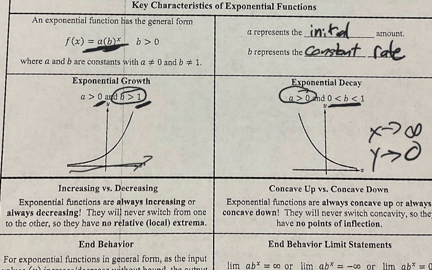What happens when the x's get smaller? What's the y's going towards? Infinity. And then here is vice versa. As the x's get smaller, what are the y's heading towards? 0. That horizontal asymptote. As the x's get bigger, now we're going towards infinity. So they only tend towards the horizontal asymptote in one direction.